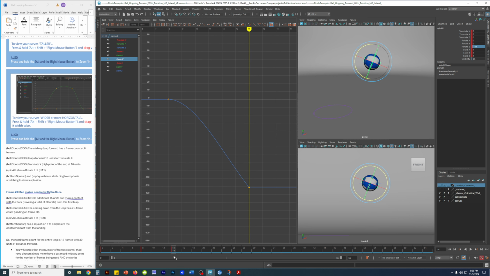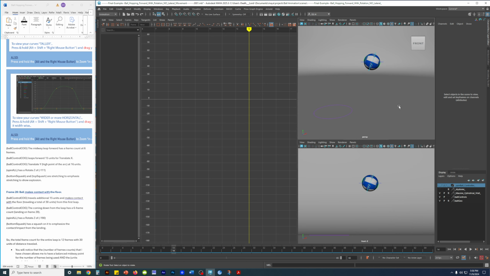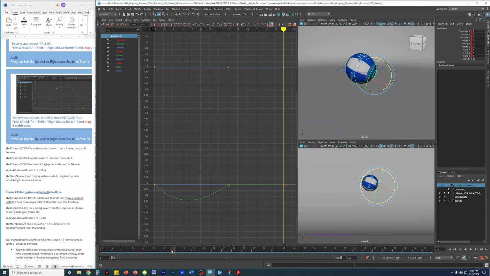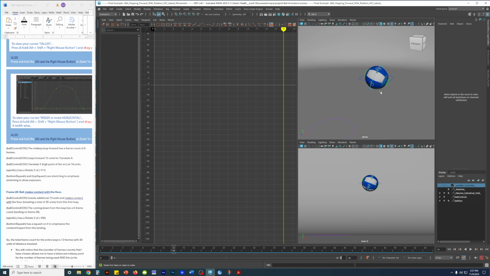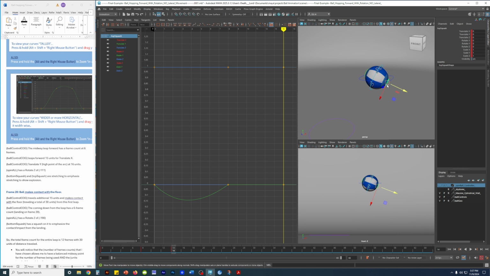Okay. Now I also have my bottom squash and top squash. They're going to be stretching to emphasize stretching, to show that there's an explosion, a pop. So again, frame 14, right? Zoom in. When I select it, you notice that there's already a keyframe. And that's the reason why I had grabbed everything and set keyframes, because I know I have to come in and set keyframes to pose the major poses, because these are my landmarks that tell me exactly where to manipulate and shape it, the key pose.